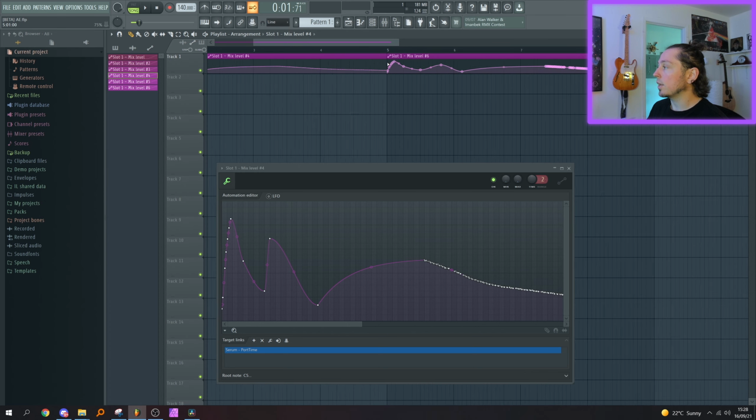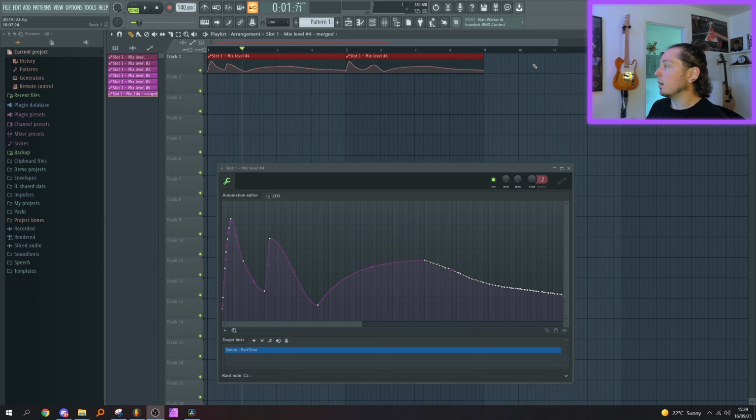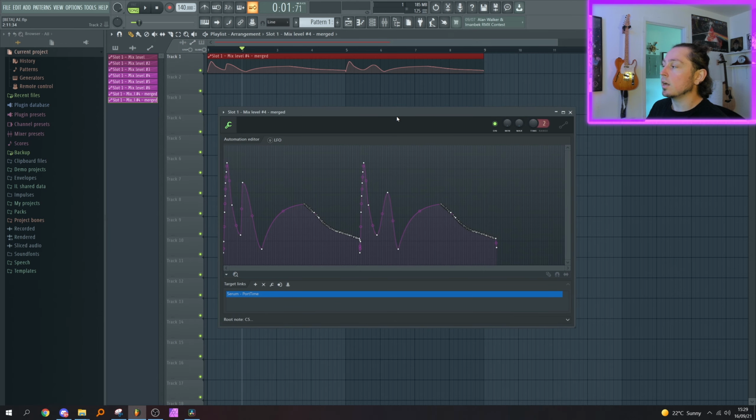Let's zoom in so you can actually understand what I mean. As the point wasn't exactly at the end here, it doesn't work. So I need to modify my automation to make it so that this point is exactly here. Now let's try it again. It still doesn't work. This point right here wasn't at the exact end. Okay, so I think now it should work. All right, it did work. Finally, now if I double click it, it reflects in the automation editor.